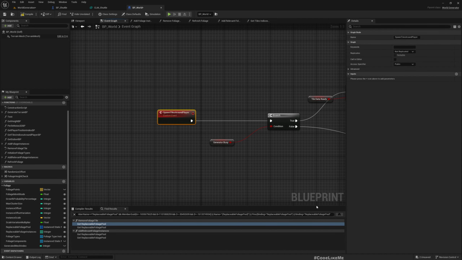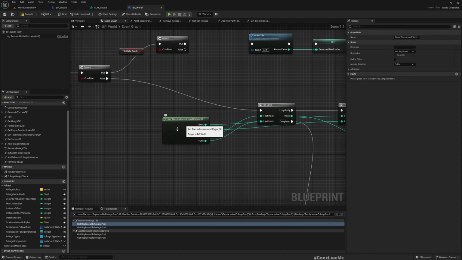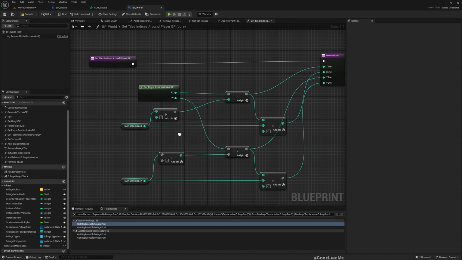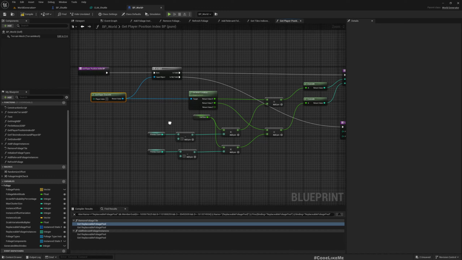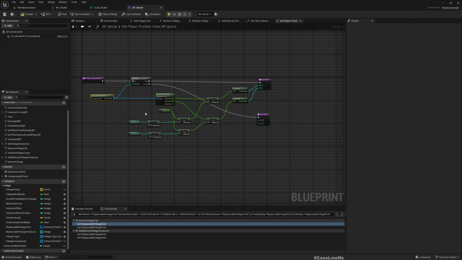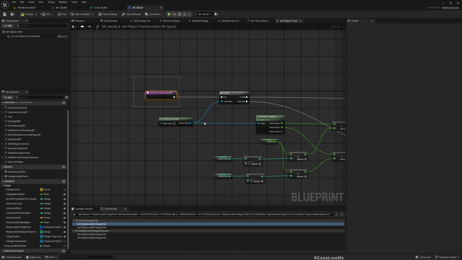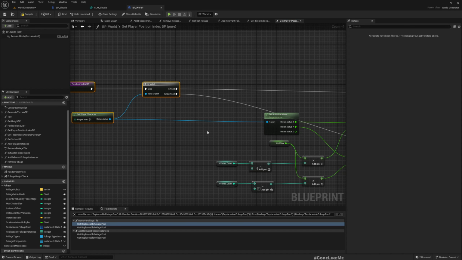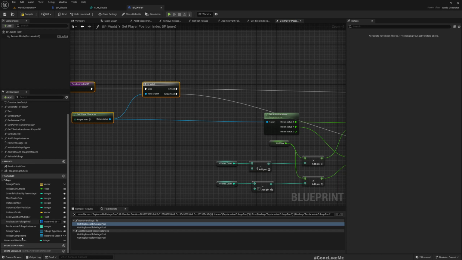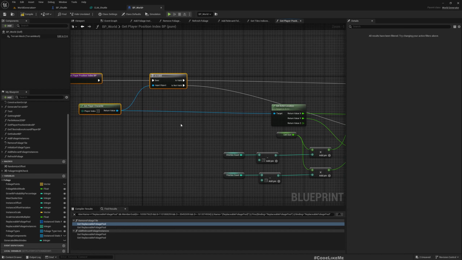So when we spawn tiles around player, here we have this blueprint function get tiles indices around player. So in this function here I only consider player character. So we need to consider the case where we don't have a character and a pawn.